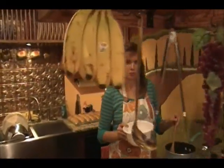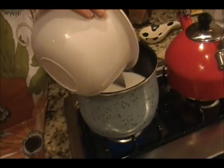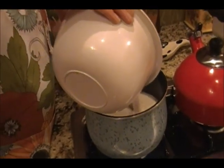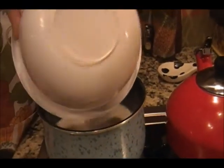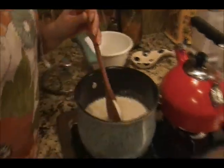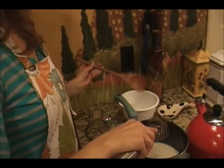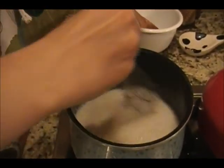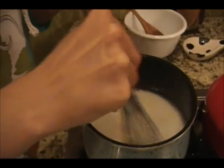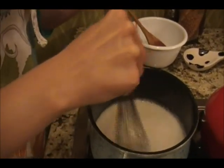Now that your milk has warmed up a little bit, about 5 minutes or so, gradually add that mixture of flour and sugar to the milk. Start stirring it - it's all in there - and I would recommend getting yourself a whisk so you can get out all those clumps right inside the pot. At this point you need to really watch the milk because it's going to thicken with the flour in here, so stir it quite often until it starts getting bubbly and thick.